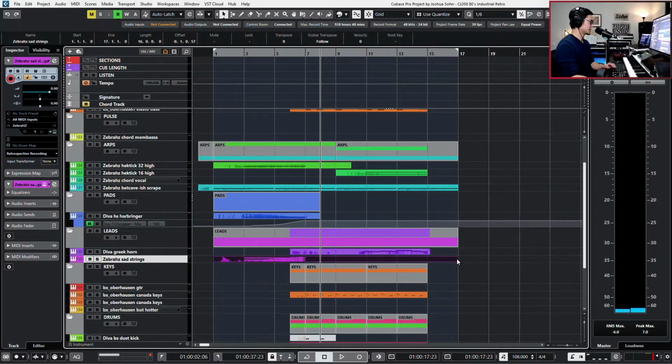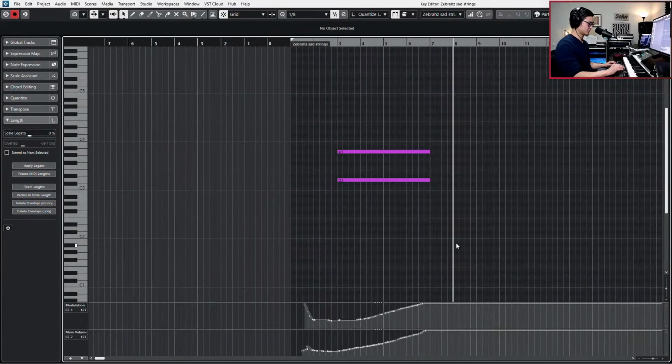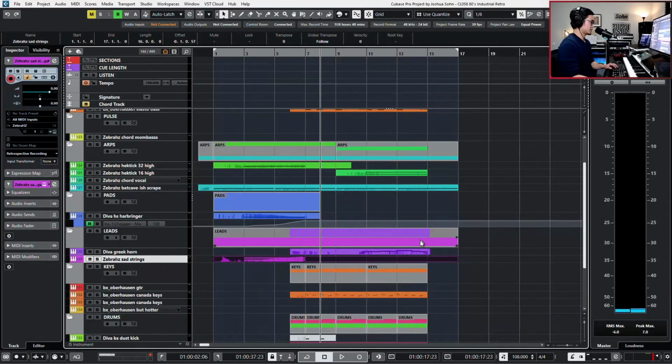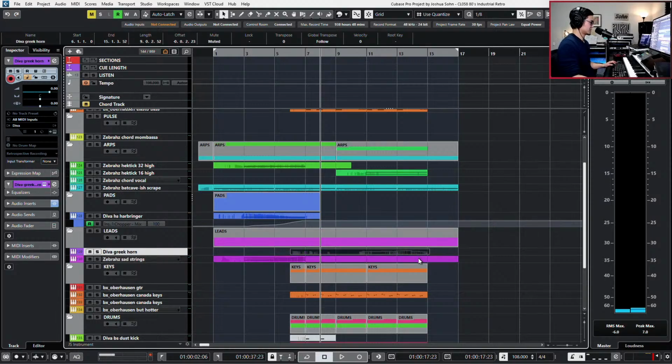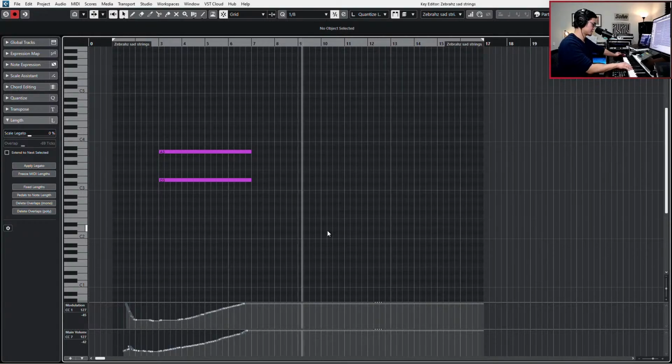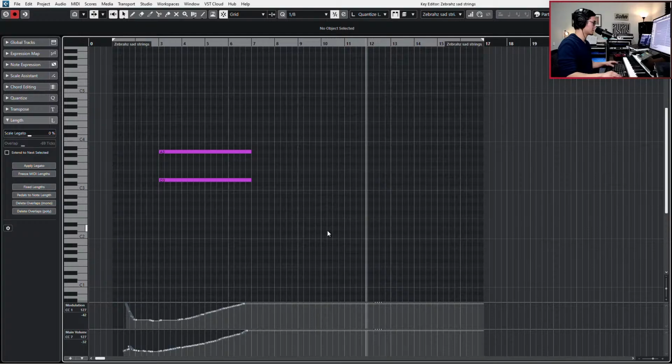I don't want to go too much, but I wonder if I should keep it less melodic and just more, I don't know, like rhythmic. So right here.